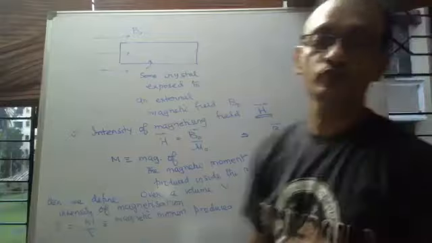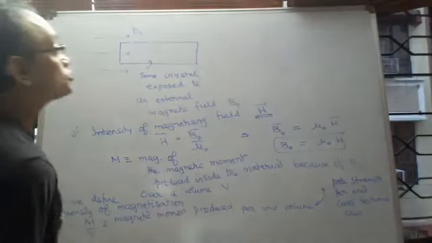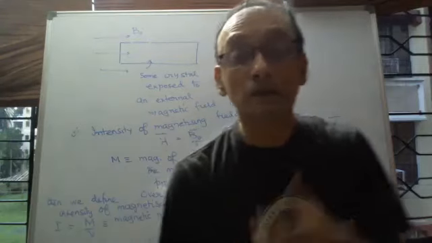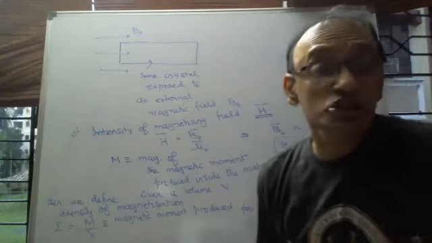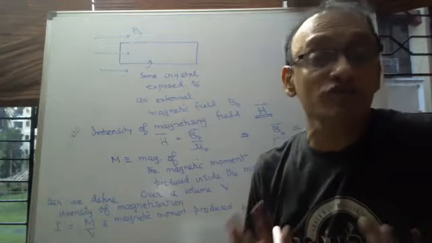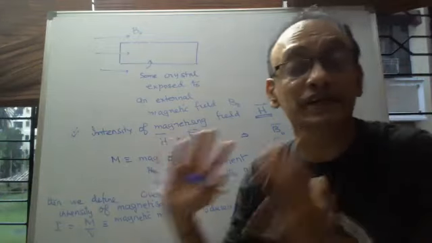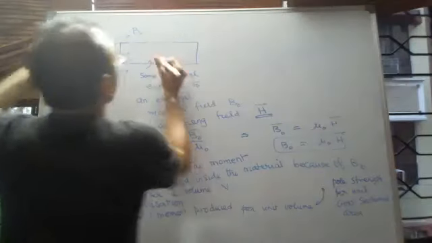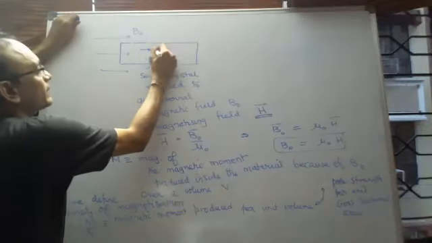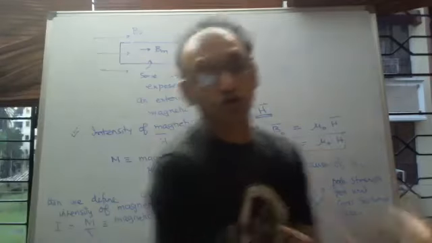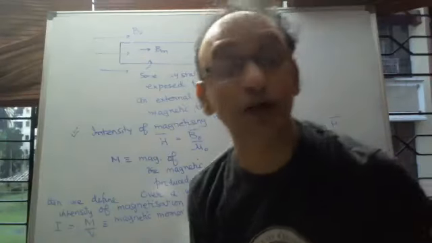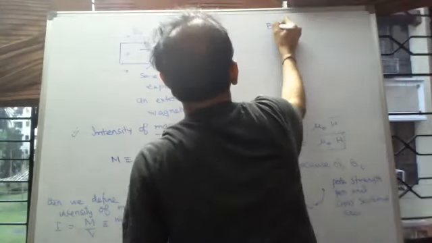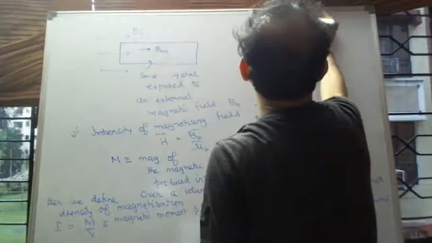We can show that the induced magnetic field. So I is the intensity of magnetization. मतलब अंदर कितना magnetization produce हुआ वो I से measure होता है. Now, if B M is the magnetic field induced, अंदर जो magnetic field induce हुआ इसके कारण because of external magnetic field, B M is induced magnetic field.